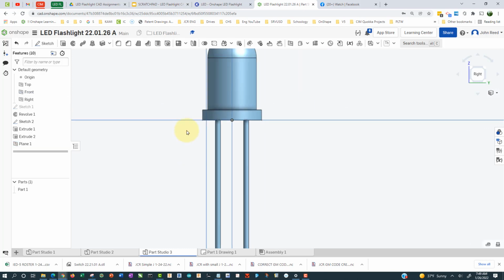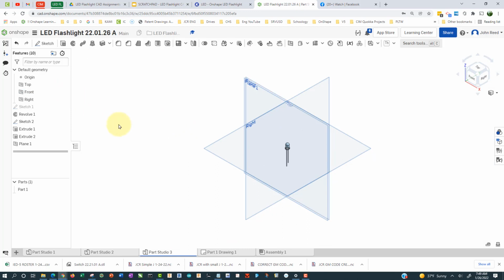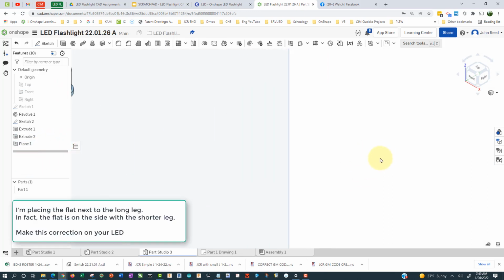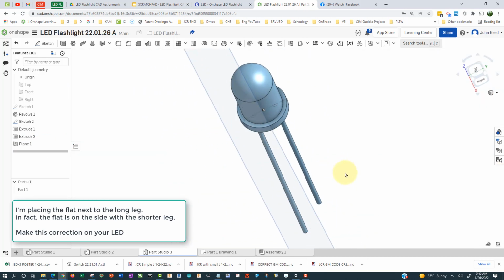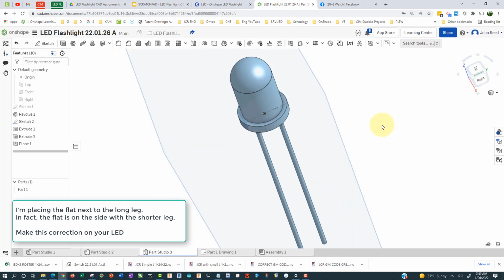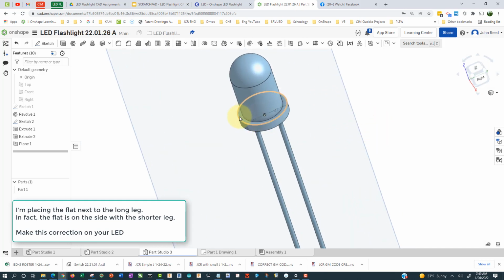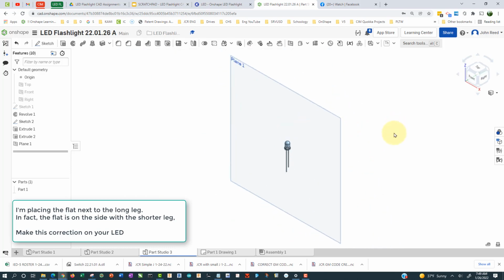Okay, so now we have this offset plane. Shift 7, let's press P to get rid of the plane, and let's turn this guy back on. So we've got this plane which intersects. Due to the small size of these parts, it's hard to use these big planes because the edges go so far. At any rate, so we're going to chop that off, and let me show you how to do that.